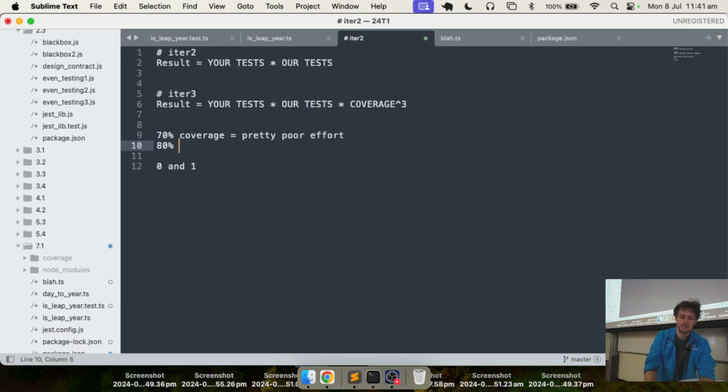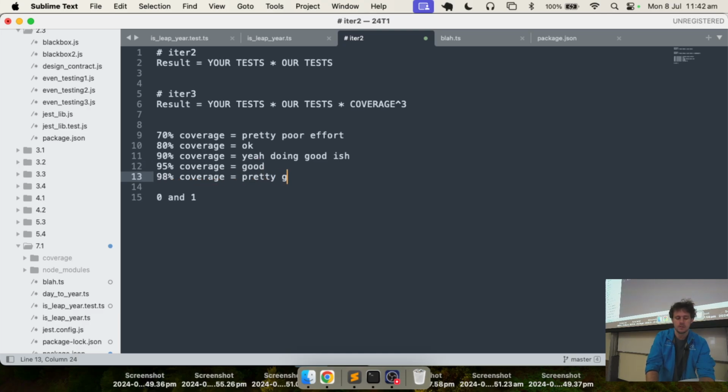And then 80% coverage is okay, 90% coverage is doing good-ish. 95% is good. 98% is pretty good. And then 100% is perfect. The point is that this is maybe a poor explanation, but going from 70 to 90 is easier than going from 90 to 100. Just because getting those last niggly bits, I'm not a mathematician, but it's got that logarithmic feeling to it, right? Where it's more and more effort to get down to those last bits.